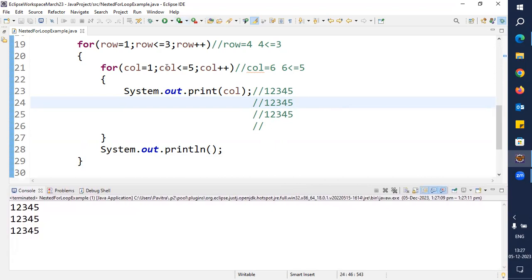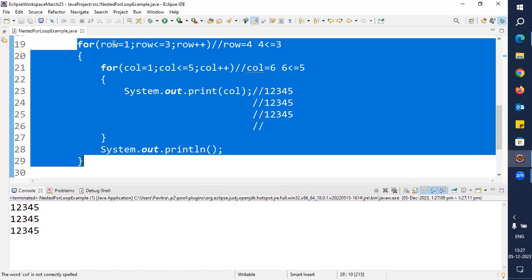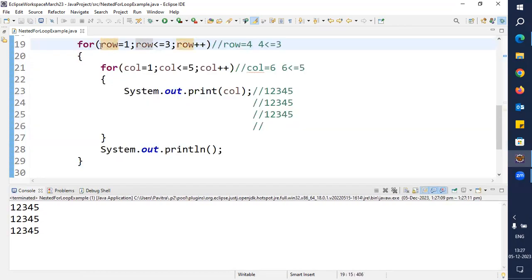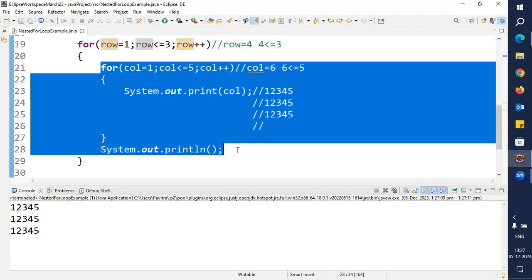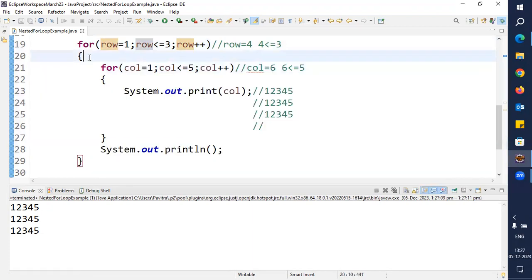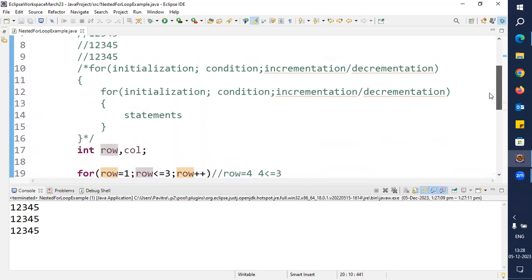So what you have to remember is whenever you come to the nested for loop, for each value of an outer for loop, the inner for loop repeats. So whenever you want to print the data in the matrix format, for example, we have a lot of pyramid programs, right? Star pyramid, 1, 2, 3, 4. So whenever you want to work with the pyramids and matrix, then you will go for this nested for loop, and this is how it works. I hope all of you understood this.